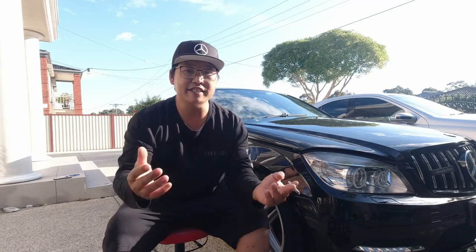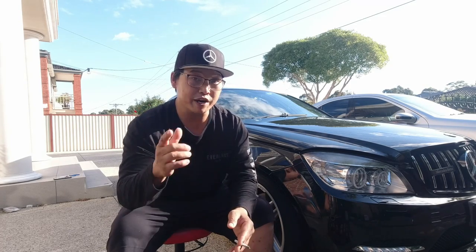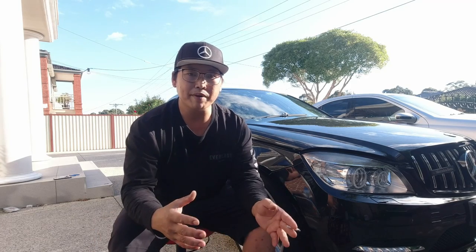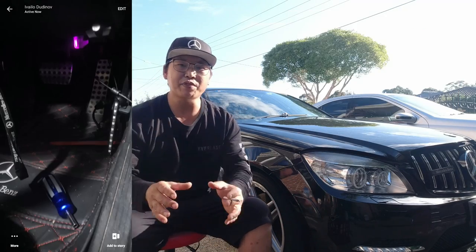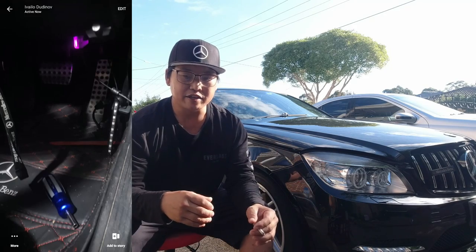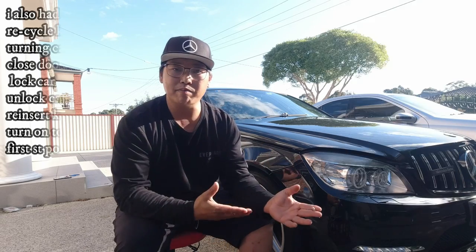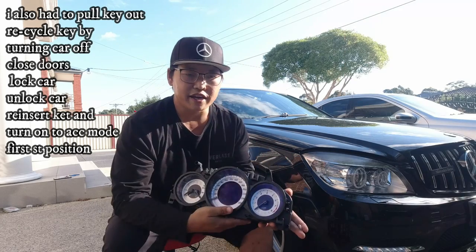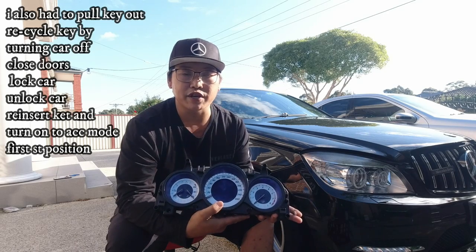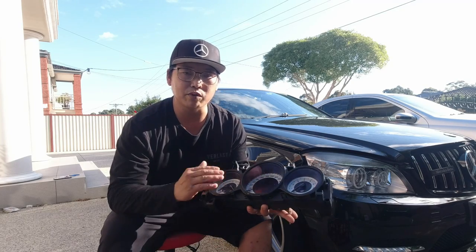From my understanding, if you were to just grab this cluster and plug it directly into your car, you would not have the odometer transferred over to your facelift cluster. You would be driving around with just dashes and it would look like you don't have any mileage at all. What I had to do was send this off to him, let him virginize it by coding it and playing around with it, then he sent it back. It took a total of 6 weeks during COVID — 3 weeks to him and about 3 weeks back to me.